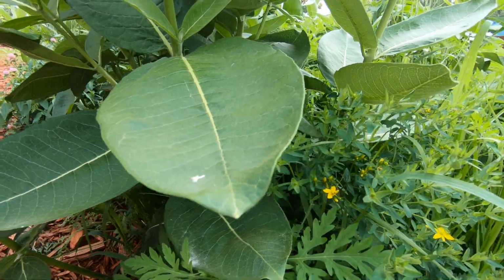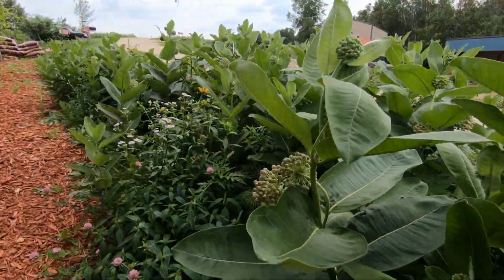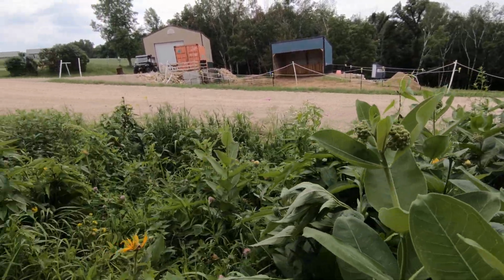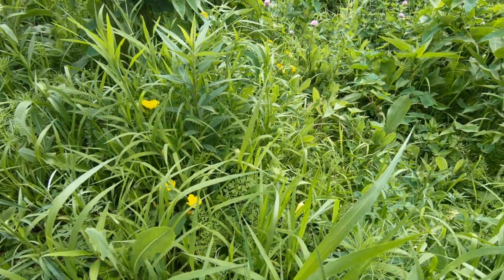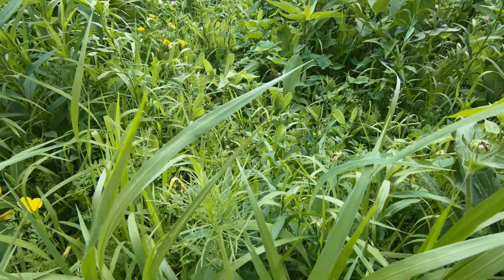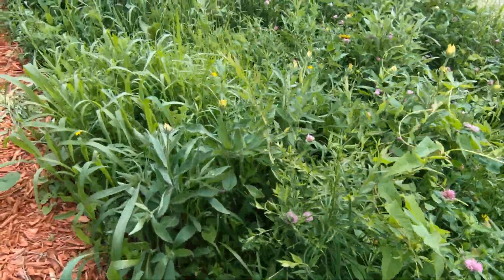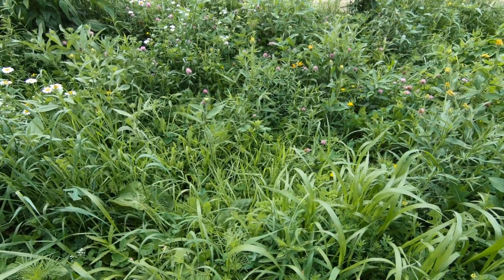Yeah, I don't see any. Should see, oh, what are those called? Not cocoons, chrysalis. But I guess they make them on the underside of the leaves. I haven't seen any on these yet. So this patch right here pretty much has nothing good in it, or not a lot good. There's a few nice wildflowers in there, but a whole bunch of it's going to be yanked out and reseeded within the next couple days. I am almost done with these damn seeds. Then you can just sit back and watch it grow until it dies again.